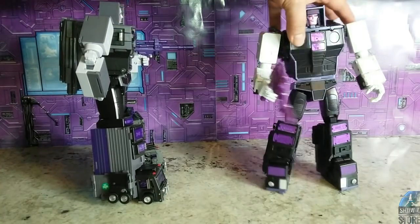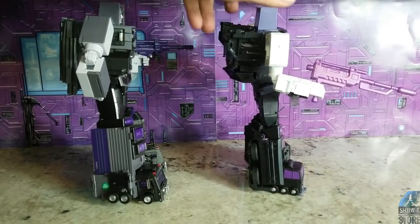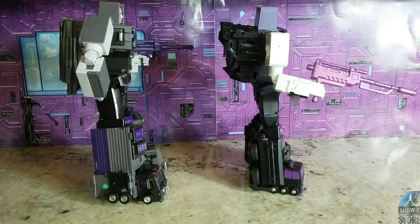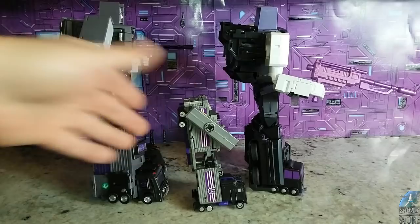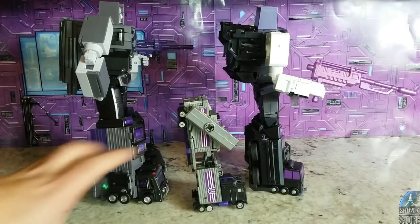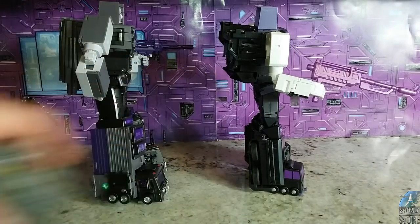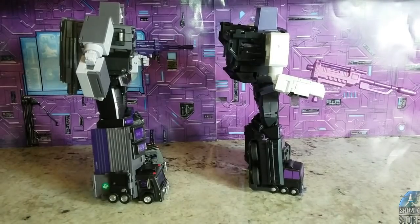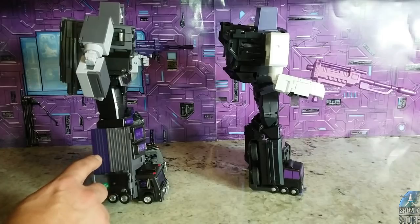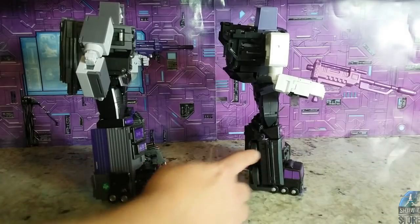And here's where I really want to point this out. I really think tune, toy. And here's why. There's a toy. That's kind of what happened in this case. That's not usually a Vans Toys thing, but Vans Toys maintained all of the whole trailer in it. And so with that, you have this. Now, I'm not a fan of this. I don't like the way that looks, but it does match the toy better. I think that matches the tune better. I think that is a better look.